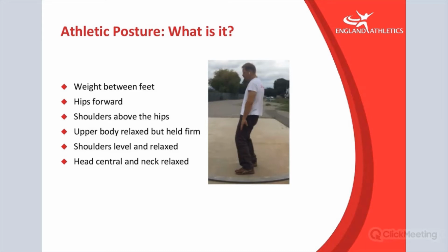The athletic posture is how we hold the body during the course of the throw. It is not what some people seem to think it is, which is something similar to a back squat position, because actually the weight here is back. It's back towards the heels.